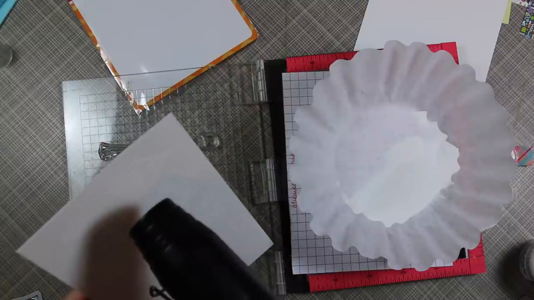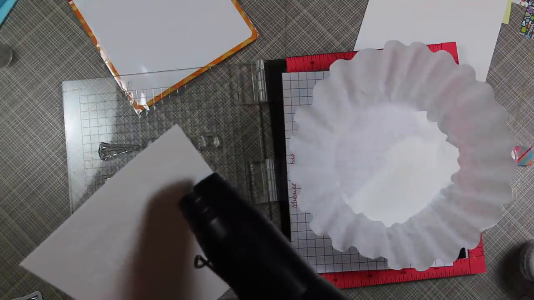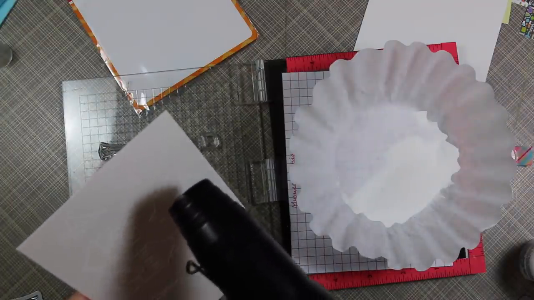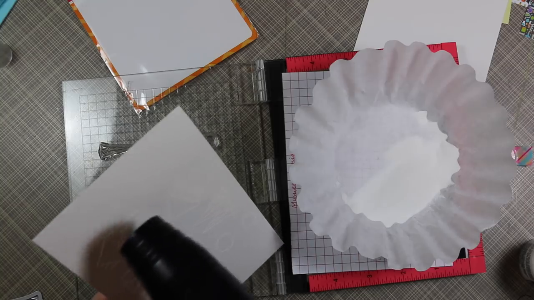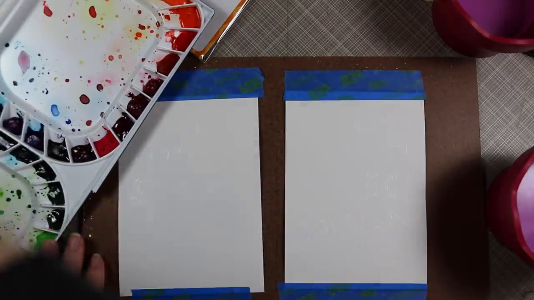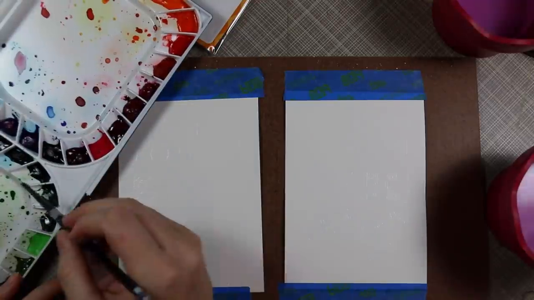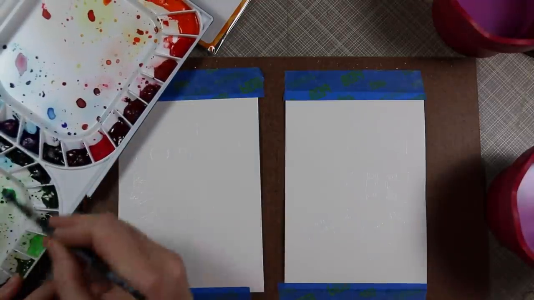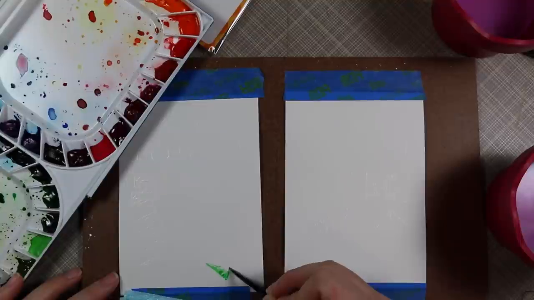I let my heat tool heat up and then heat embossed all of these images, just heated them up until that embossing powder melts. By letting your heat tool heat up a little bit, it means you'll get a little bit less warping of the cardstock because the heat tool is already hot so it can melt the embossing powder faster.